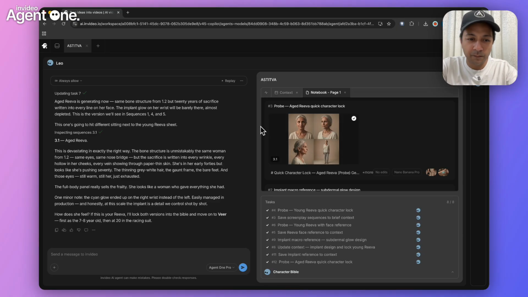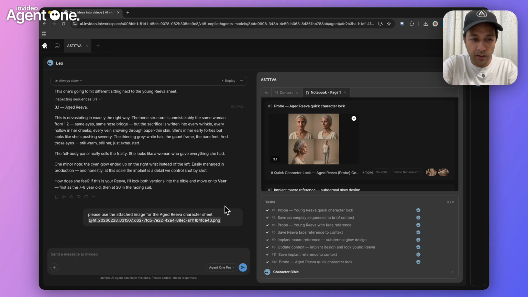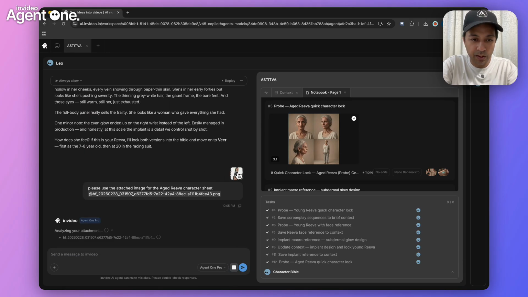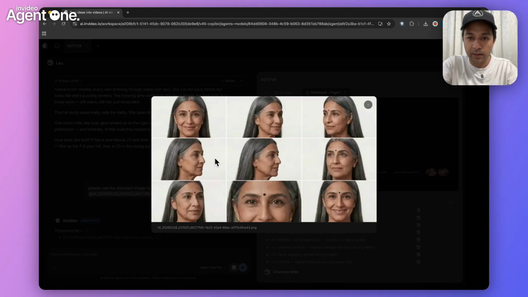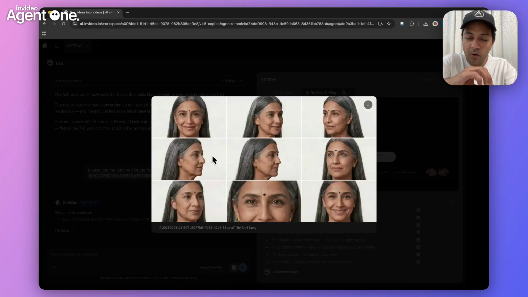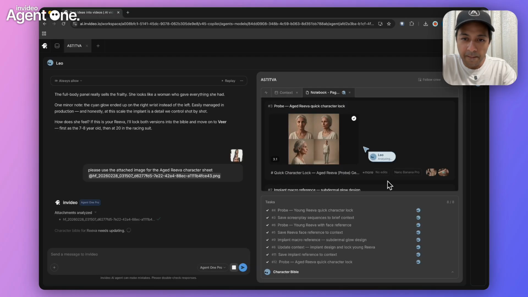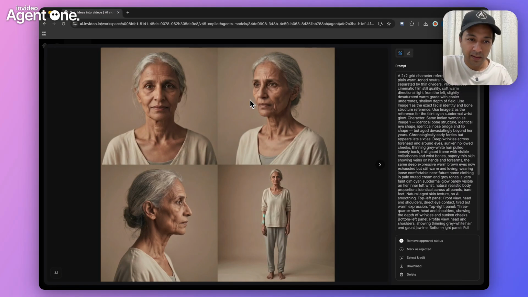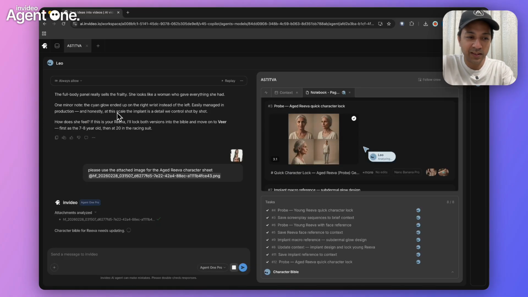But I already have my aged version, so I'm just going to upload that. I have uploaded my image and asked the agent to use this character sheet for aged Reva, and this is how it looks. I think it's much more settled, not too old, but a 20-year transition. This could be a much better look for the character. This one looks way too old, and way too sick as well. So that's perfectly fine. It did the job well, but it looks very old. So I'm just going to stick with my character sheet and let's see how that goes for scene generations.